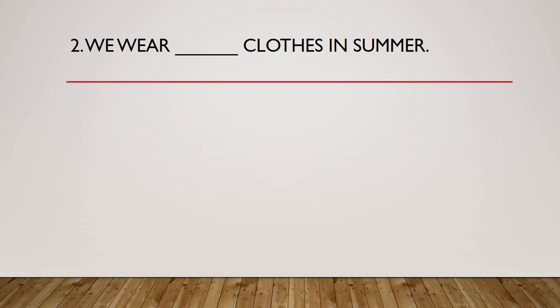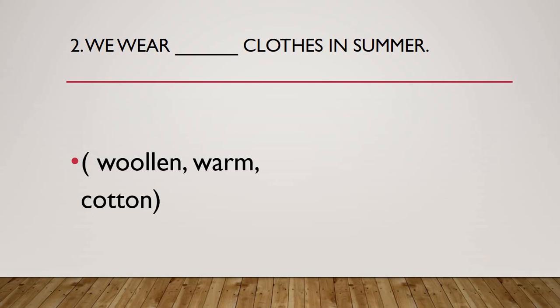Okay, the second one is, we wear dash clothes in summer. Options are woolen, warm, cotton. So now students, if you have been in my previous lectures, mentally present if you were there, if you have watched it very carefully, you should be easily able to answer this, because this is easier compared to the previous discussions we have done in the previous lectures.